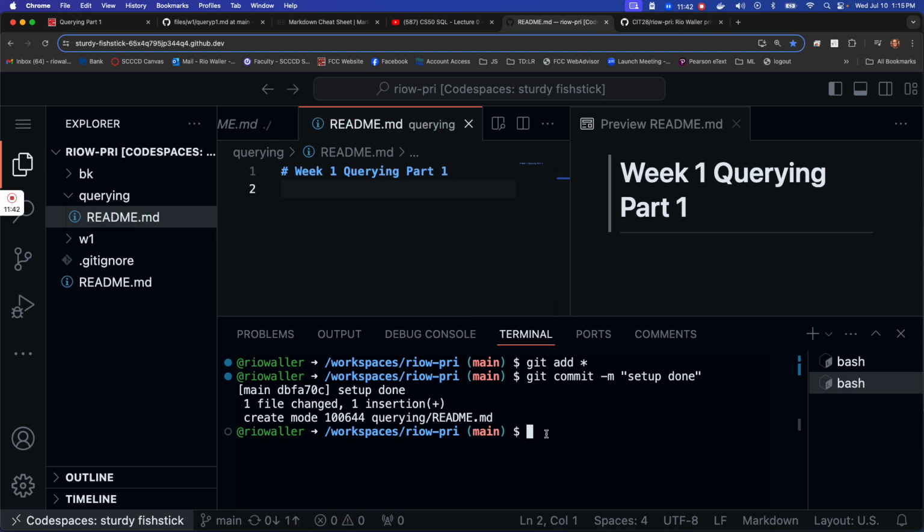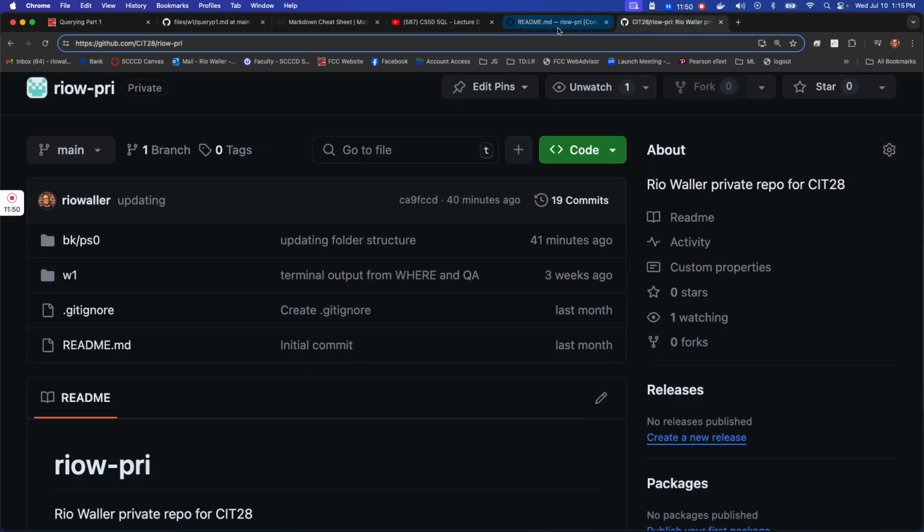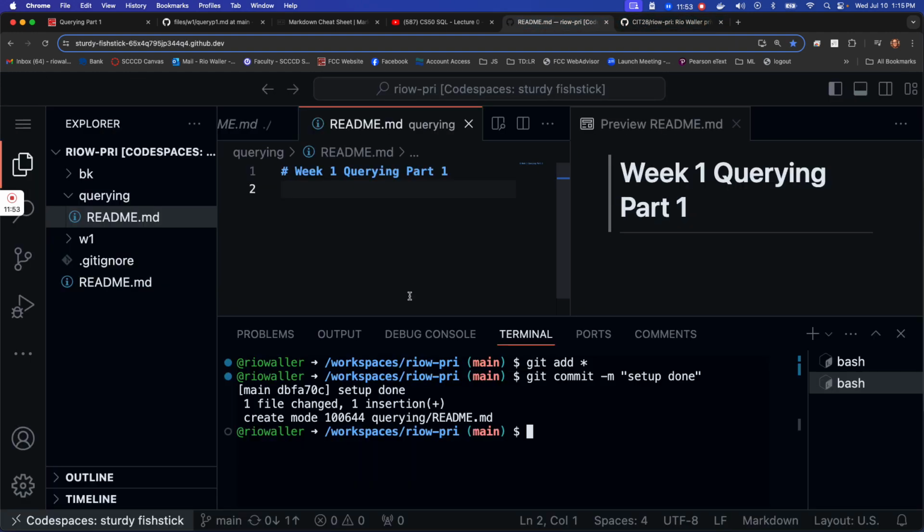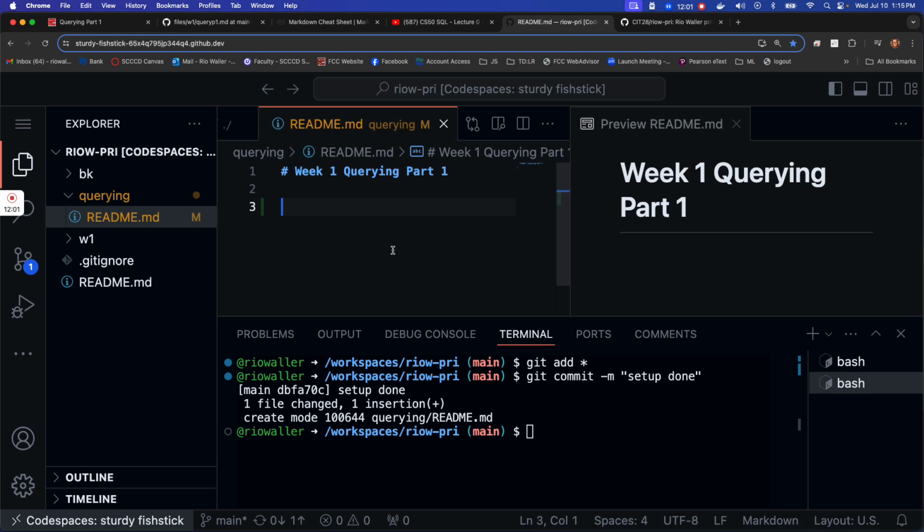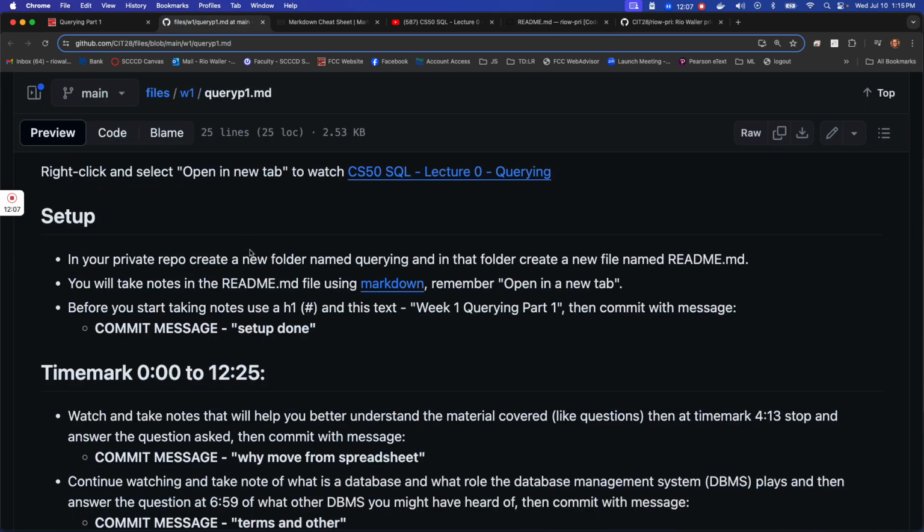Now at this point, you might think, and it's not necessarily wrong, that you would push this over to our GitHub organization. But because you're going to still do more work, you don't necessarily have to do it here, okay? At the end of this, you will want to do that git push at the end, right? But in this case, we're going to do some more work.